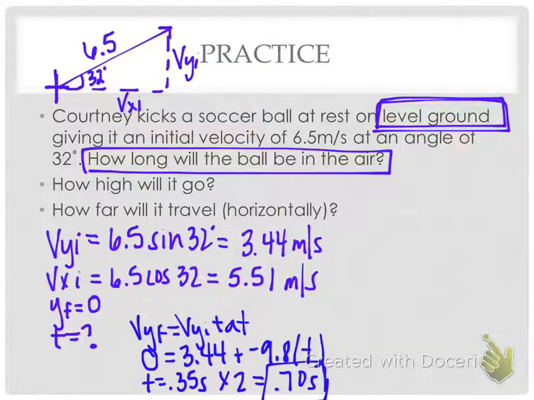Okay, how high will it go? What variable does that mean we'll be solving for? Y, okay? And this is y final at peak height, right? This is y final after the total motion. This one is right here. But this question asks us for y final at peak height, so we're going to use that a little bit different. Okay? What suggestions do we have for equations to solve for y final? What do we think? I'd probably go with the third one. We could do the second one, right? Because we know the time it takes to reach peak height. But the third one would work fine, okay? Because it's 0 squared equals 3.44 squared.